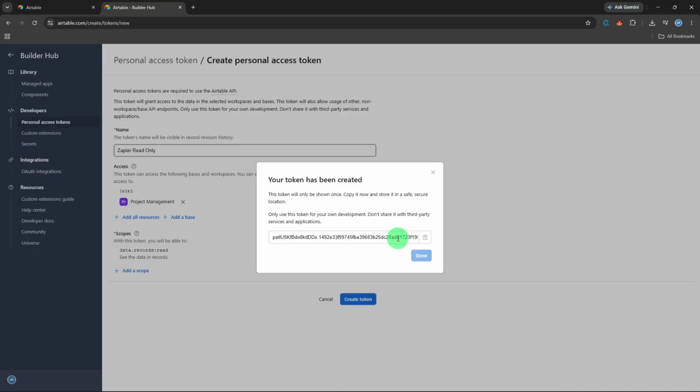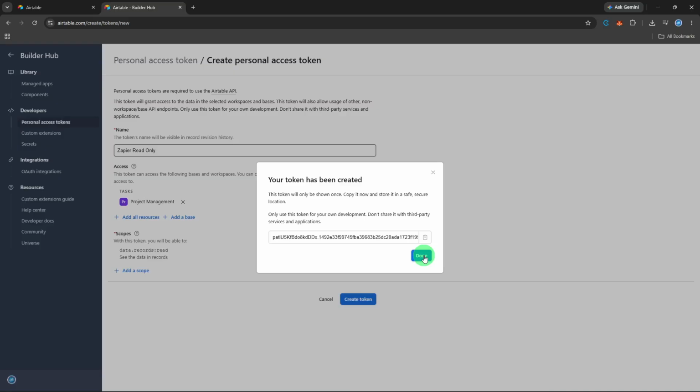You'll see a token ID which stays visible in your list later, and then the full token value underneath it. Click Copy and make sure you're copying the entire value, not just the ID. The short ID is the thing that causes the 401 error. Open your password manager or a private notes file and create a new entry called Airtable Zapier Token. Paste the full token, treat it exactly like a password. Never put it in a screenshot, a public GitHub repo, or code that others can read.